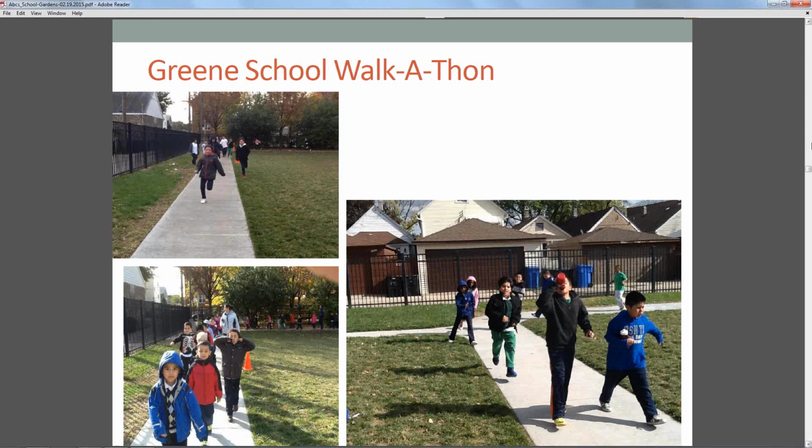Okay, so these are some photos of our Walkathon. Once again, we're utilizing the space in a wide range of different ways. If you notice the picture on the top left, that's the space that I'm talking about. This was the Walkathon in our first year after we got the raised beds. And that space alongside the fence now has 7 additional raised garden beds that we just started planting in last spring. And all that money was raised by the students during the Walkathon.